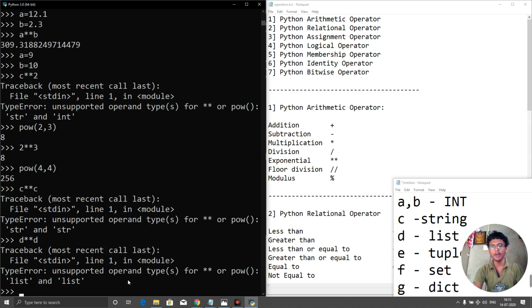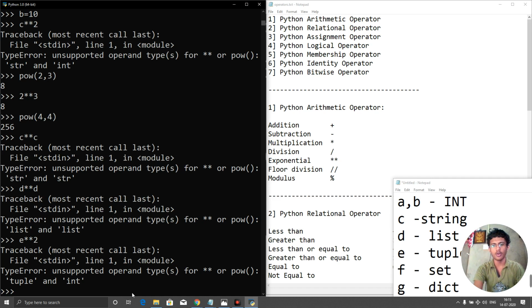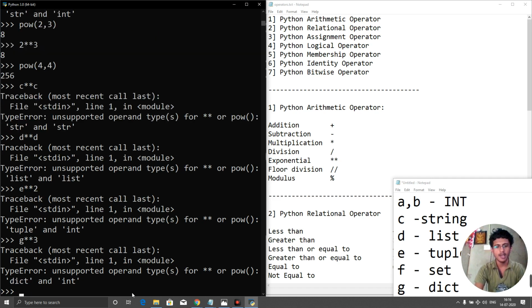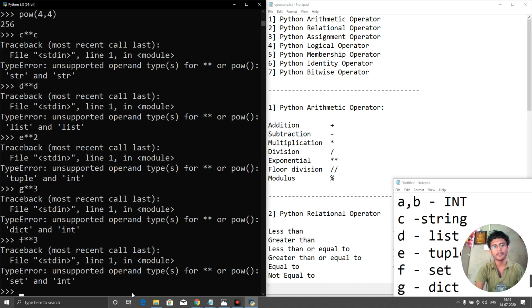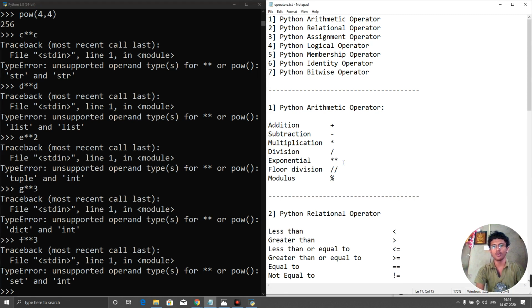And next, the tuple, with ** 2, it's also not going to support, and even the set and the dictionary are also not going to support that. You can check that simply. You can see, and the set, this is my set, that's also not going to support. So we can conclude that this exponential is going to support only integer values. It cannot support string values.